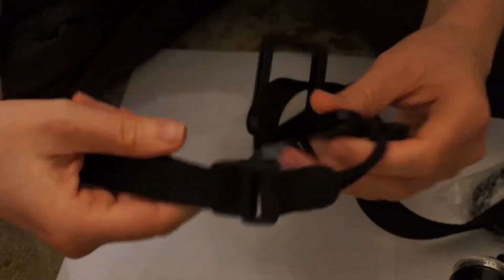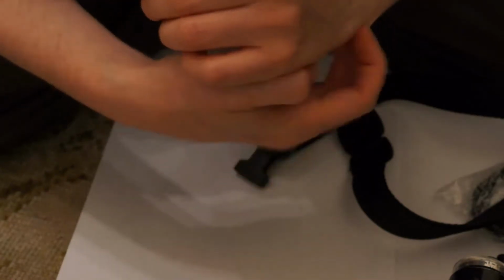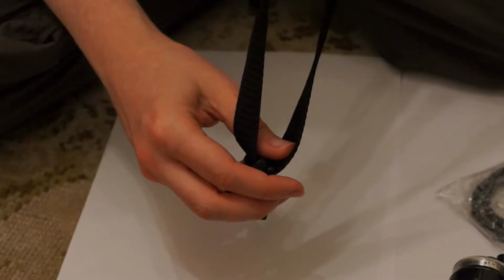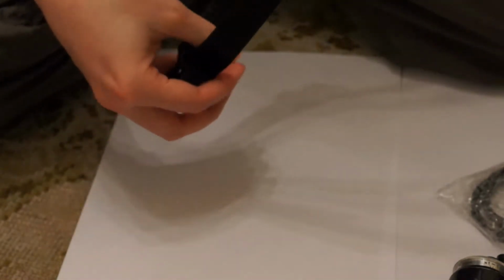So I have told Optech about this and they were impressed. I don't know whether it's going to be incorporated into any future products or not, because it's quite simple. And the end result is you probably just have your sling strap loop a bit shorter than you would have had before, but it stops you getting strap face. And also, if you have a camera around your neck and down your front, as you would with a normal setup, it also stops you trying to lift that up, which is what happens if you don't do this, as my dad found out.